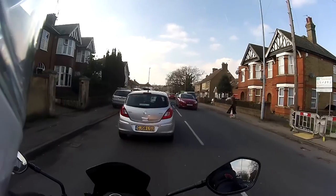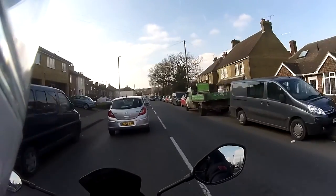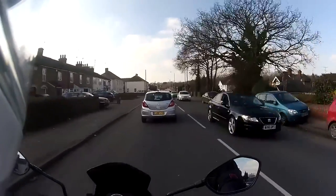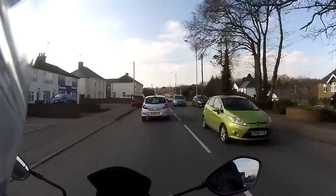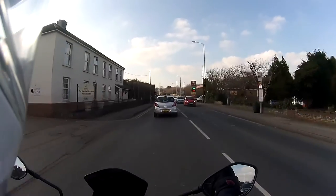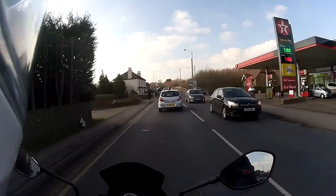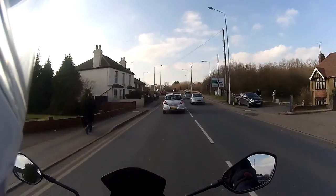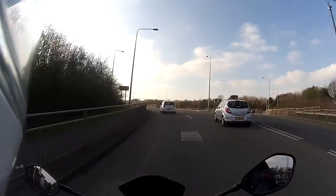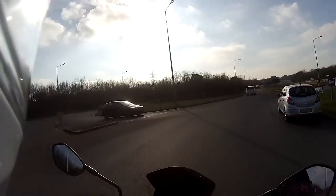The XS 750 comes out in March, so I want to try a demonstrator and get a test ride when one comes out. I don't like the colors though — my wife doesn't like the red. The blue is a Suzuki blue but it's a bit bright, and the black one is about £200 more. They don't do white, and they don't do red and black like the thousands — that would be lovely. Who knows.